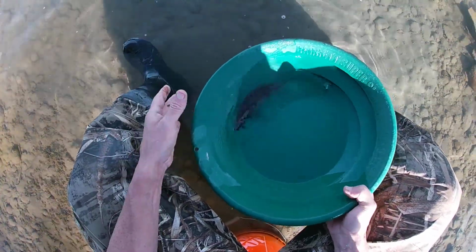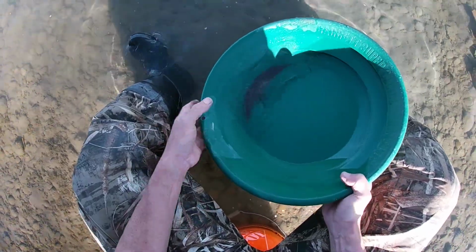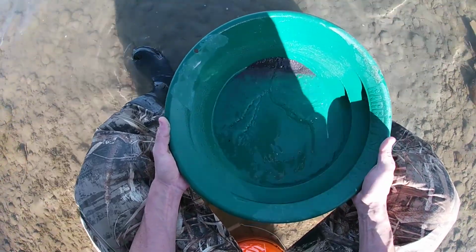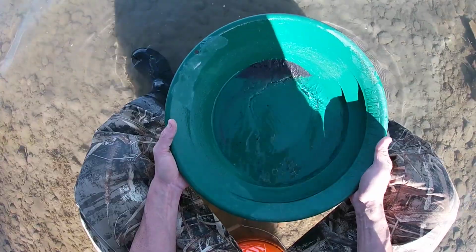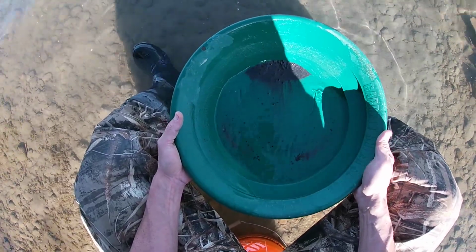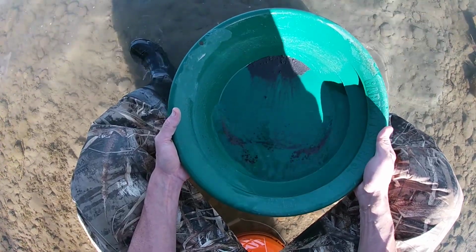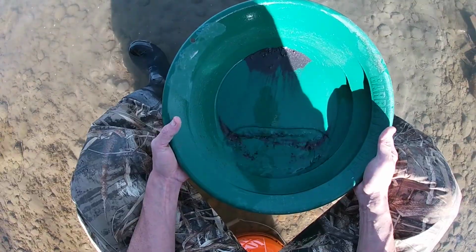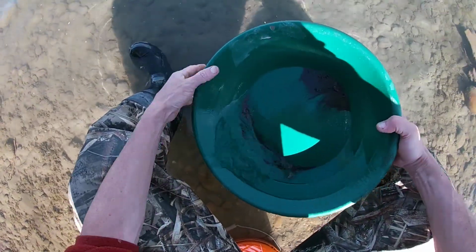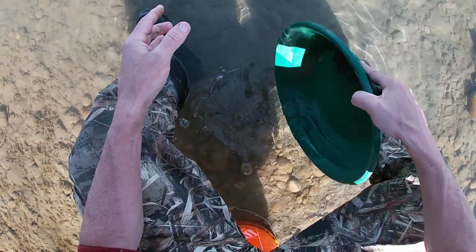Some people back pan, and they'll back pan everything except for the gold. They'll get a big pile in the back of their pan and just continually do that until everything is clean and everything is done. I don't do that, just because if something does happen and my gold washes down into everything I back panned, got some gold traveling here, then you have to start all over again. So I just get rid of it a little bit at a time.